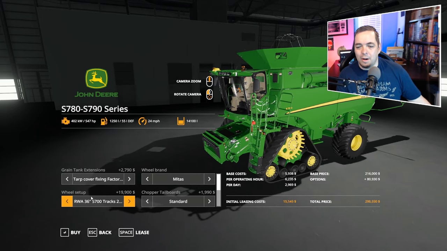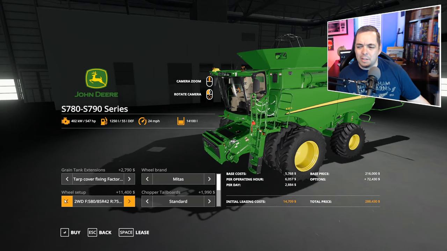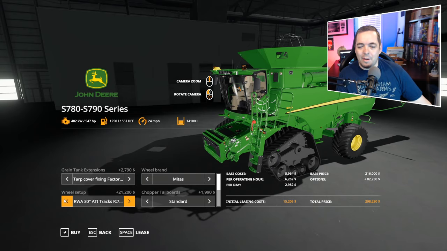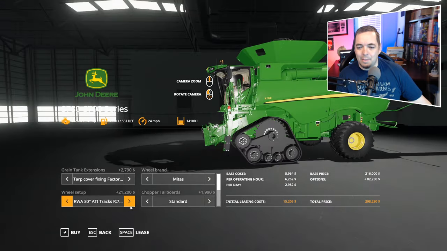Where are the tracks? Oh, there they are. Okay. You have to have it on Midas. I thought it was Michelin's for some reason that had the tracks. You can see we have quite a few in here. But then look at the different tracks we have. So you have the two different types. It gets colored a little bit differently depending on which ones you go with.